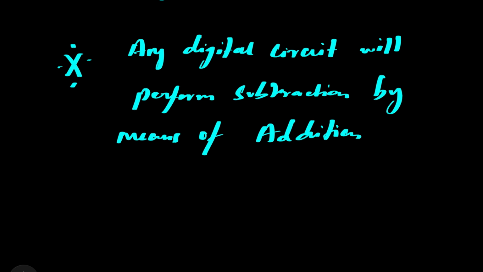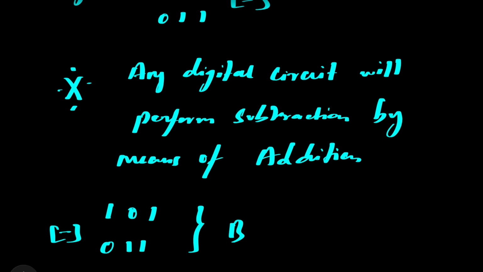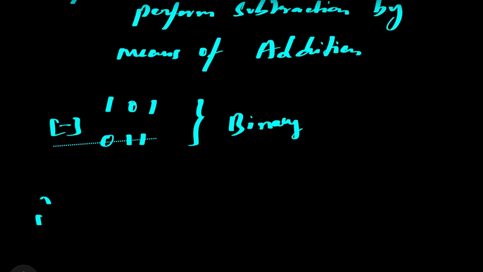So in order to do that, consider back the same operation, 101 minus 011. We are just going to perform the minus operation, and we know subtraction will be done by addition, and for that we'll be using a complement method. And here, as it is binary digits, we go for the ones or twos complement. So first we check with the ones complement. So the given number 101, and this 011.